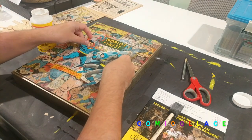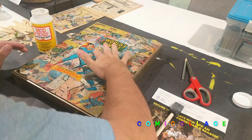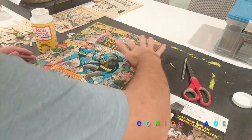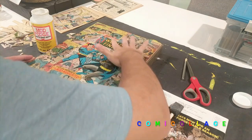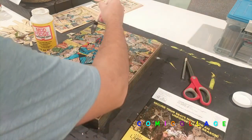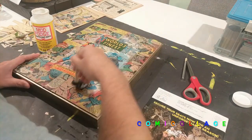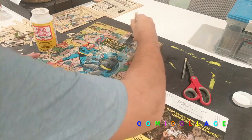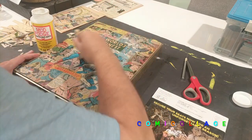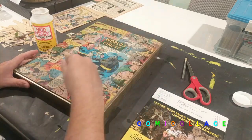Once the other layer dries, you put a nice healthy coating of Mod Podge down, then put the cover on top of it. Get it all laid out where you want it, then seal it back in with the Mod Podge. A final step you won't see here is varnishing it — the Mod Podge itself is very rough. There's a method where you can put enough layers and sand it smooth, but I personally don't do that. I put enough on to cover, seal, and protect it, then put a varnish over that to make it smooth and almost shiny, which really evens it out at the end.